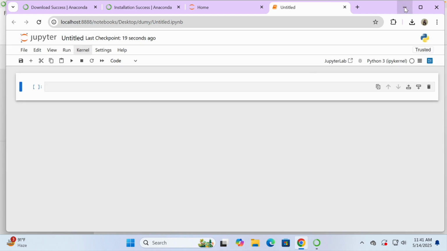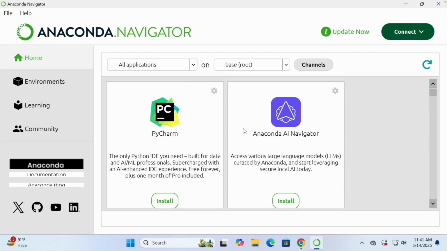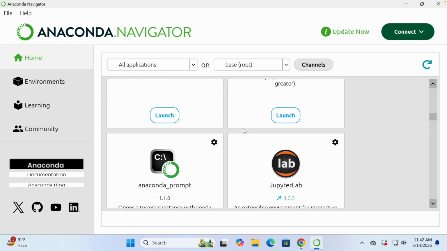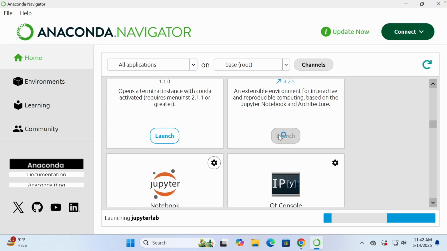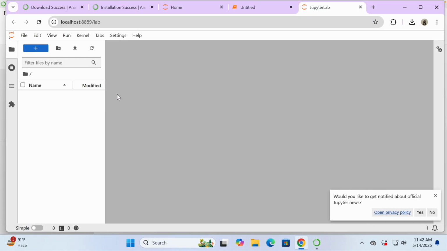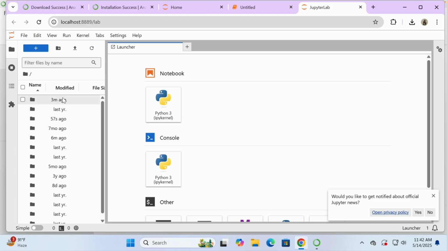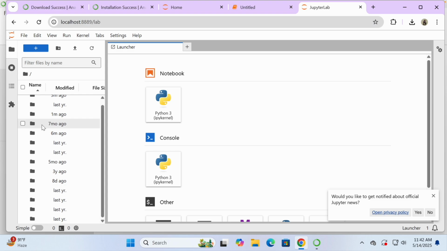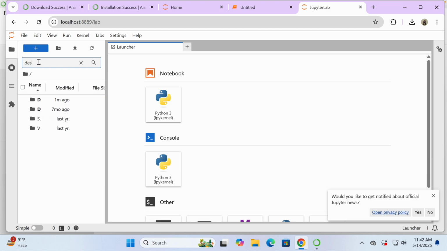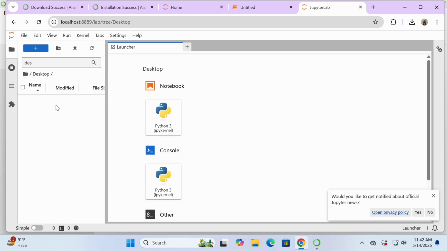Same process: if you go to the Navigator, here you can see JupyterLab as well. Click on the Launch button, and you can launch JupyterLab over here too. You can go to the folder, for example the desktop.